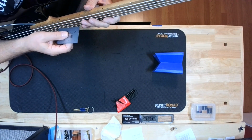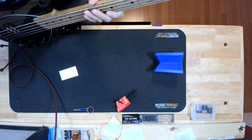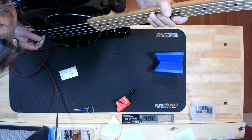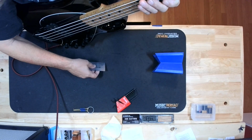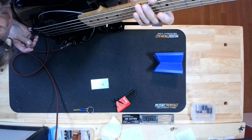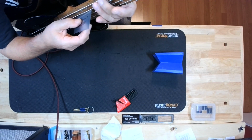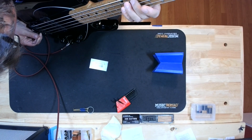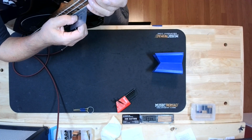I'm going to adjust these now because they should hold with everything else. It's just really, really high action. It shouldn't be. It doesn't need to be that high. Working too hard. That's at 6 exactly. I'm going to leave it there, just because I know low B, that's where it's going to want to live. Perfect. And I got them all close, but not exact. I was just guessing. A little too far.